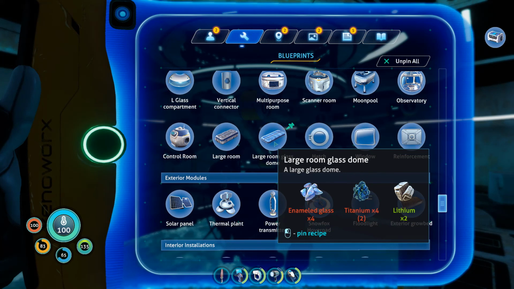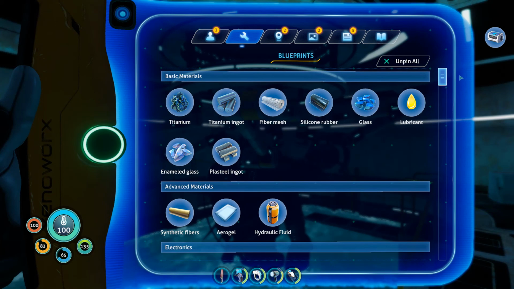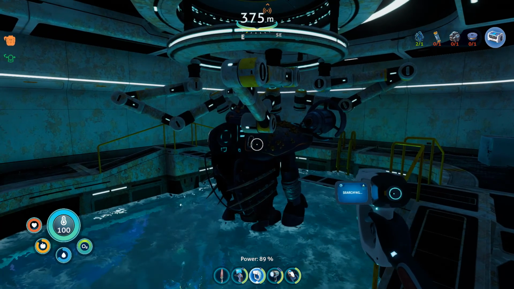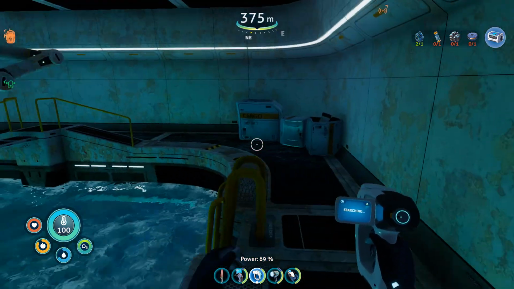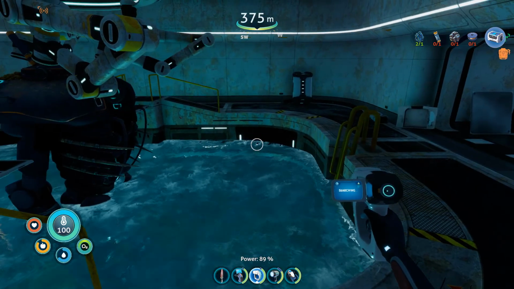Four enameled glass, titanium, lithium. What was enameled glass again? I don't think it was that big a deal. Oh, yeah. Oh, God, we can do it. Okay. Going back to base, gonna build that dome. And then we'll go back to Delta HQ, disable the radio tower, come back to Marguerit.